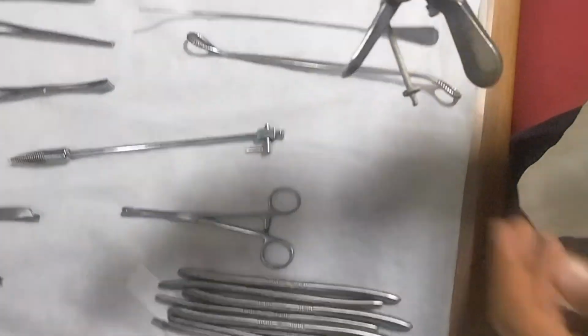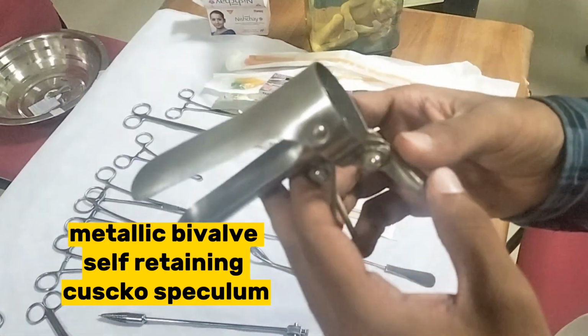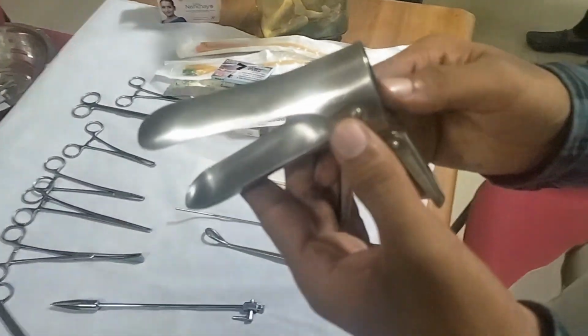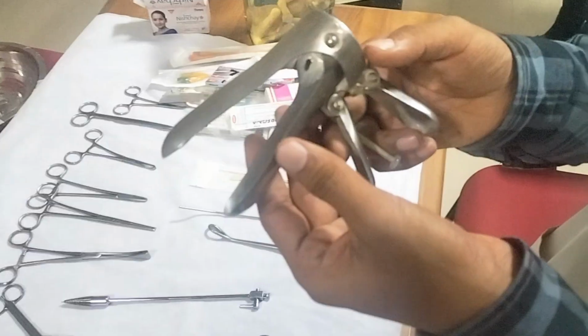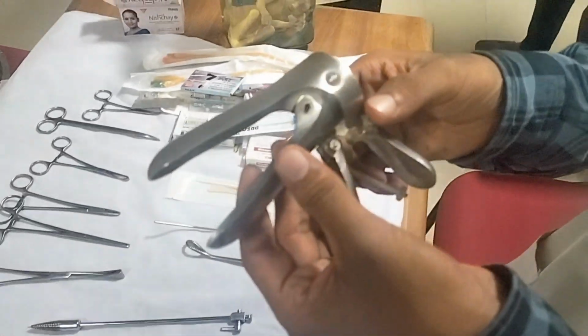Next. Here we got metallic bivalve self-retaining Cusco's speculum used to hold anterior and posterior vaginal wall, used for insertions of intrauterine contraceptive device and intrauterine inseminations, or to inspect cervix or uterus or in injury, bleeding or discharge or leak.